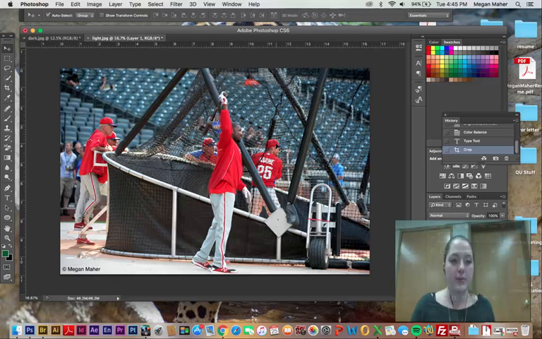I hope you guys will have fun editing your photos. I know that I do now, because I literally have to do it every single day. And trust me, it does get a lot more fun, and it gets a lot easier, especially if you know all the shortcuts and what everything does. It makes it a lot easier.